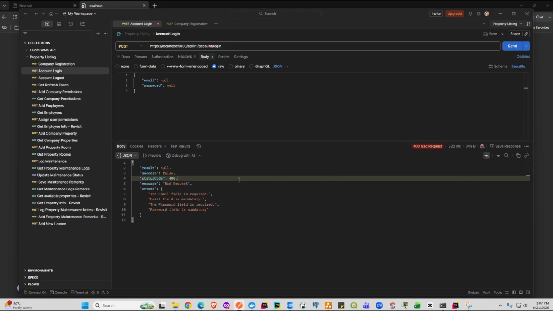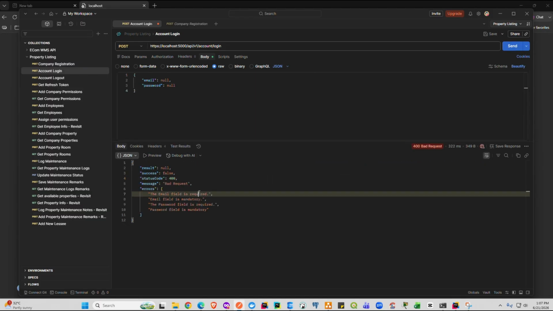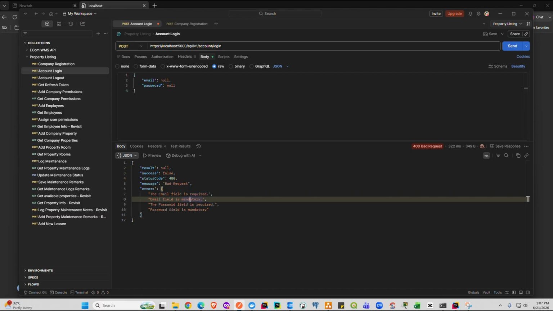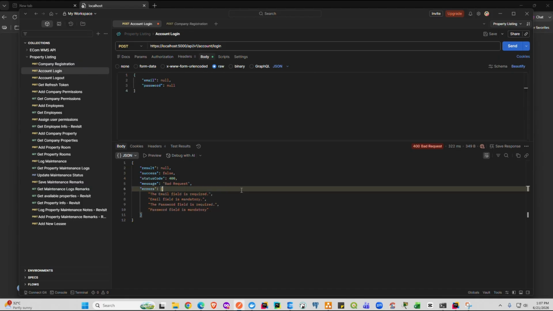So here we can see that there are errors within the response. The email field is required, mandatory, then the password field is required, and the password field is mandatory. So basically, the validator works.